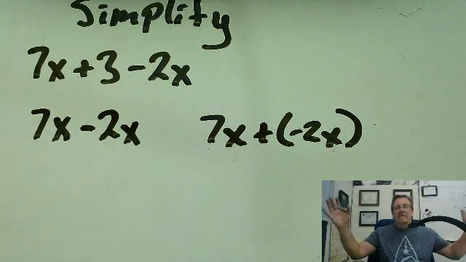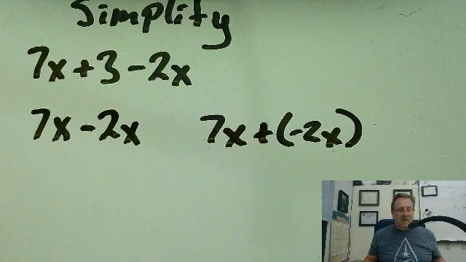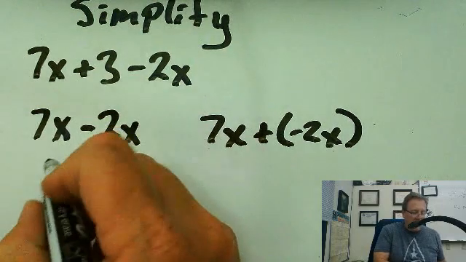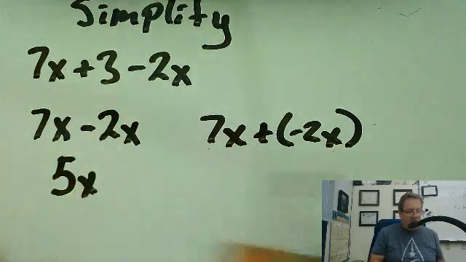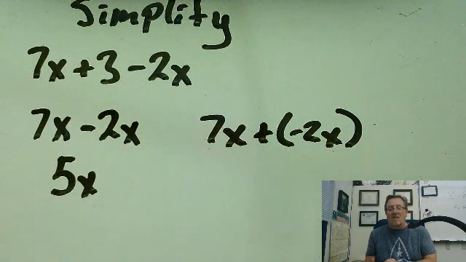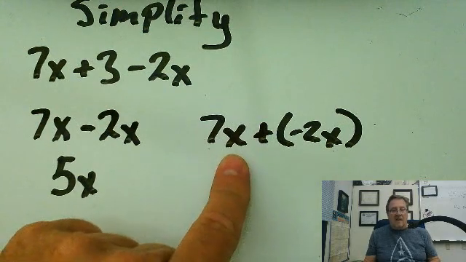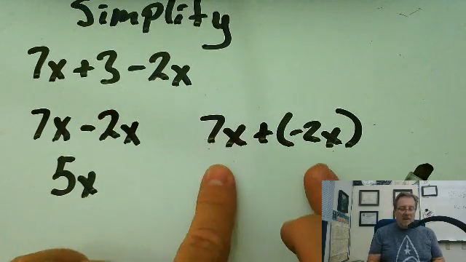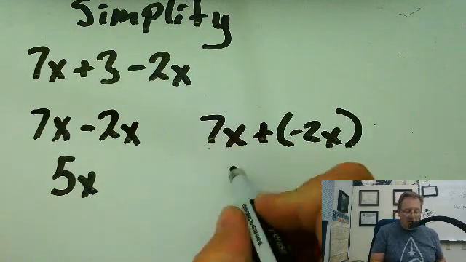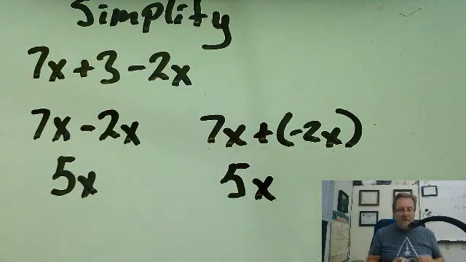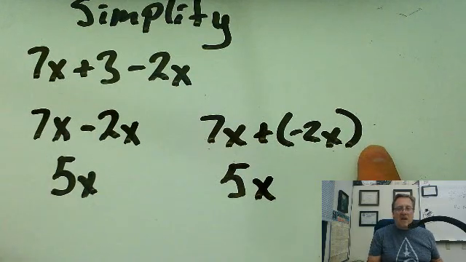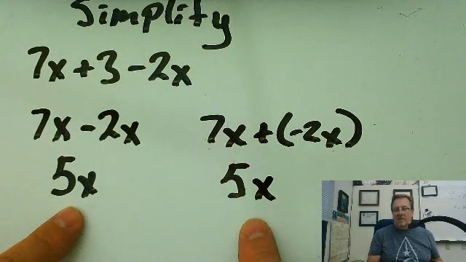And Mr. Fokin says, both of them are right. Everybody wins. If you took 7x and subtracted 2x, hopefully you'd see that you'd get 5x. Because if you had 7 x's and somebody took away 2 of them, you'd only have 5 left. On the other hand, what if you had 7x plus a negative 2x? Well, when we combine these, we're still going to get a 5x. So whether we think about it this way or this way, we're still going to get the same answer.